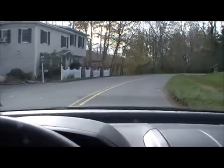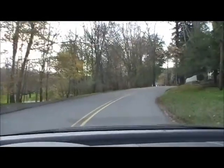It's very pretty here with the trees because the leaves are changing colour, and this is a nice quiet little place. You can see here on my left some playing fields, and this is actually where the parade ends up with the 4th of July. So you are right by everything, quite honestly, for this. I'm going to probably try and park here so I can show you a little bit better.